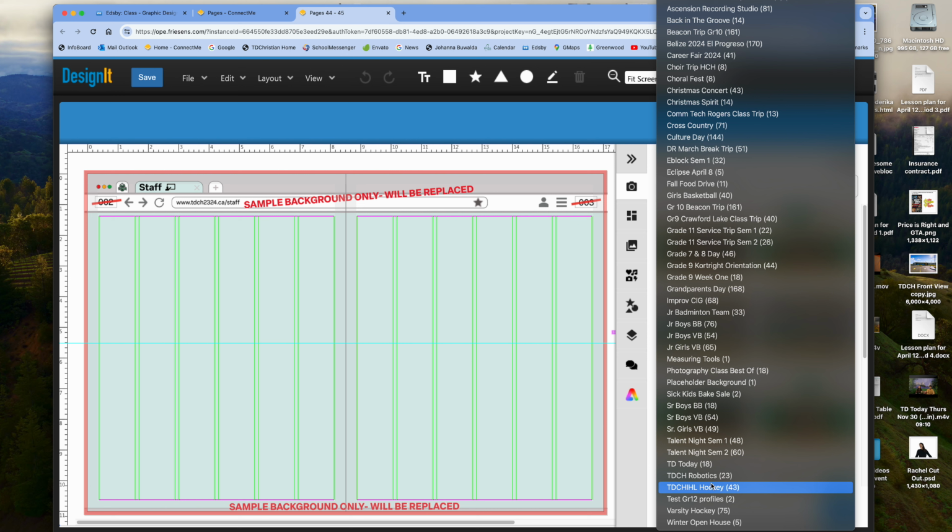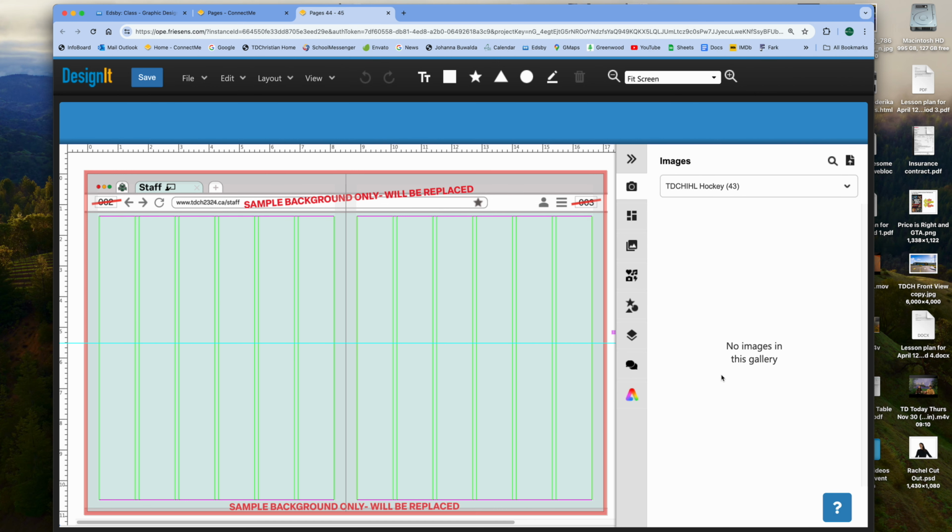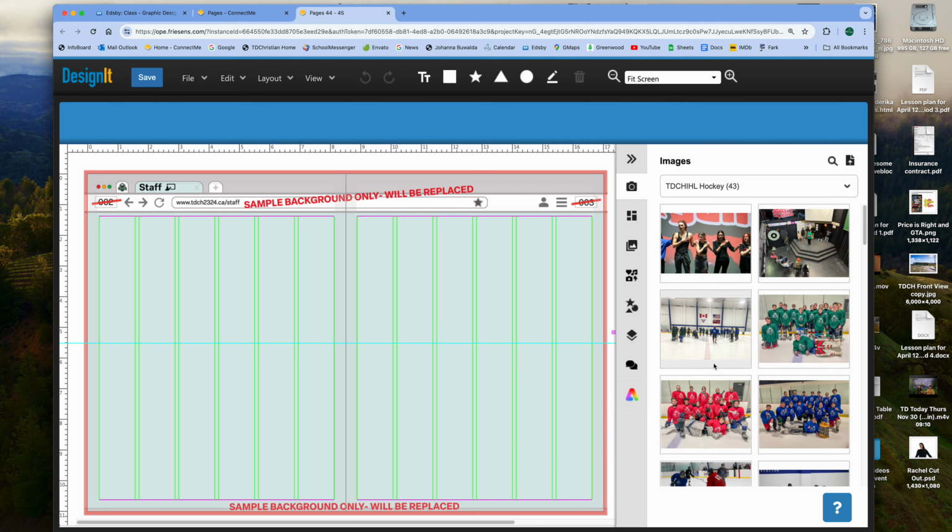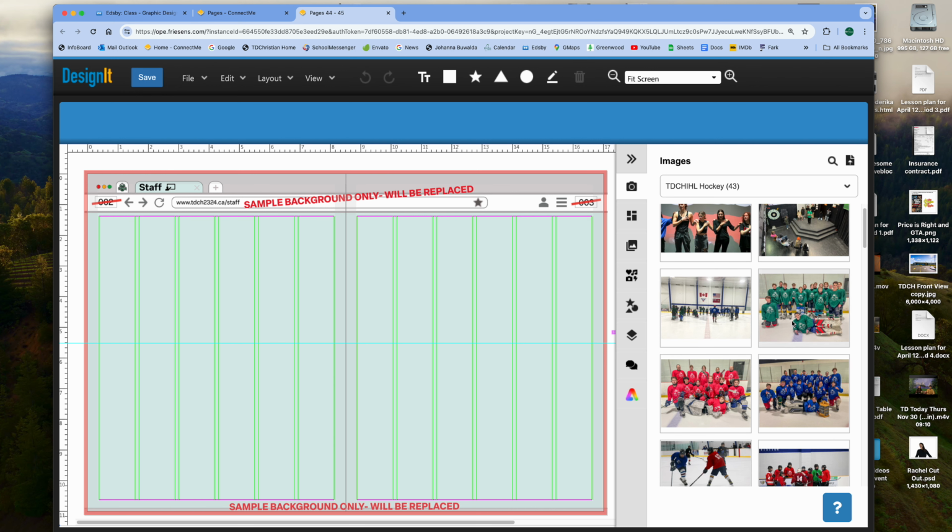And you can go back to the page ladder and make sure that you have the right lineup for that. Now for hockey, because there are so many people, we typically don't put the names of everyone involved. But if you look at this one, for example, you'll see that in this gallery there's something in the wrong one, so I'll have to remove that. But you can see that there are already pictures of the 3 teams, okay?